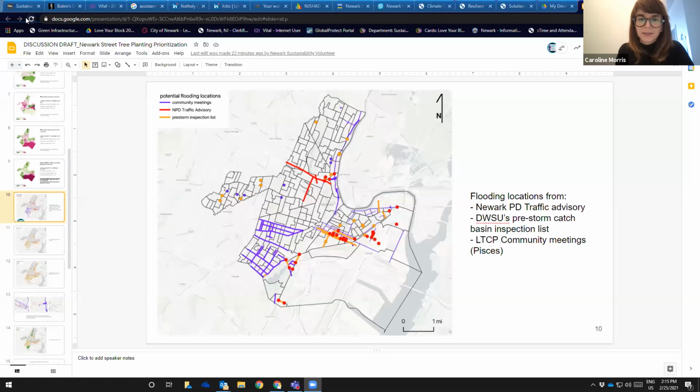And then we have a layer from community meetings where folks were asked to identify areas that flooded. So the community input is the purple, red is NPD, and then the yellow is the catch basin list.